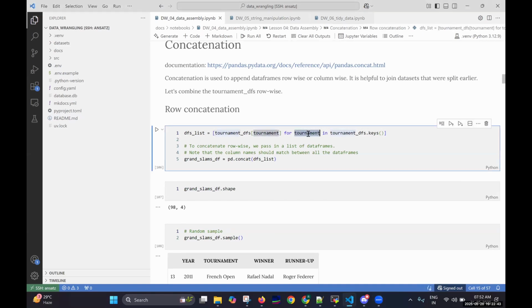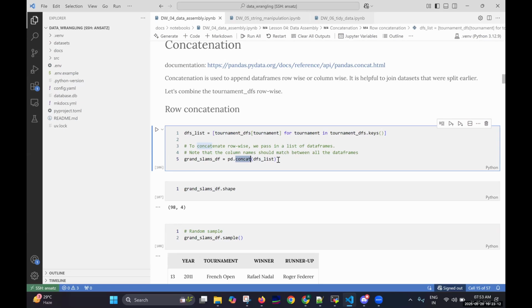what we are doing here is converting into a list. We have four dfs, four data frames, right? Into number dfs for all the keys. This is a list comprehension, so it will get converted into a df list. All four will become a list, and after that, the list can directly be passed to the concat method. And if you pass it directly without any axis, there is one more parameter, axis. By default, that axis is 0.